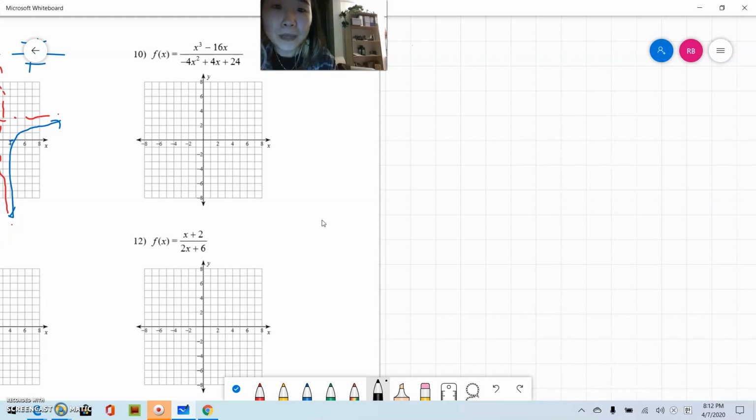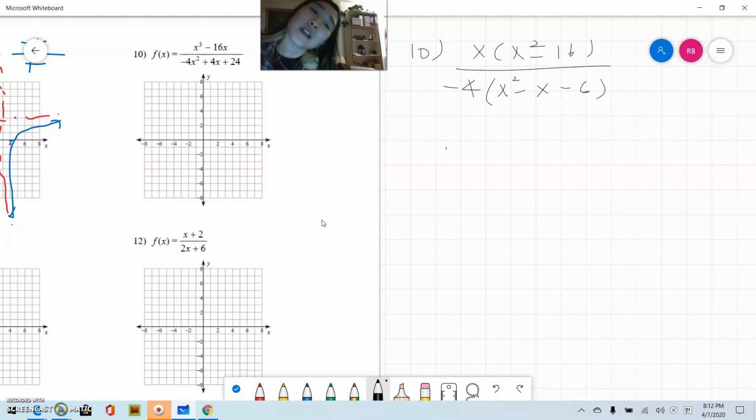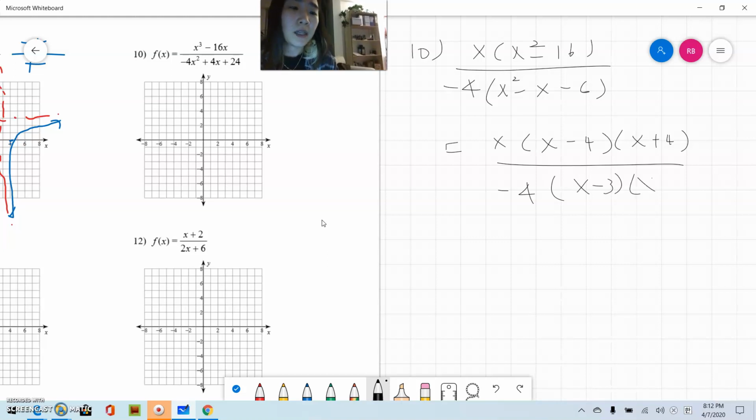Okay. All right, so number 10. x is my GCF, and then at the bottom, the GCF is -4. So then I can continue to factor the top because it's a squared minus b squared. Again, that one you need to be able to notice, or else you will never be able to factor. Okay? And it's frequent enough that I think by the time you go to pre-calc, you'll be able to recognize and solve it. Okay, so this is another ugly case where you need to find an oblique asymptote, because the denominator is one less power than the numerator.